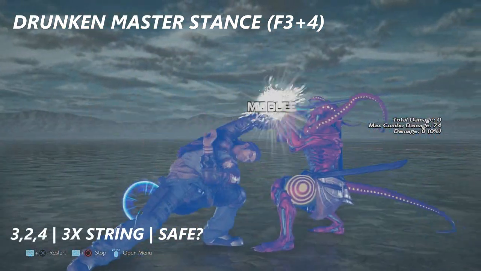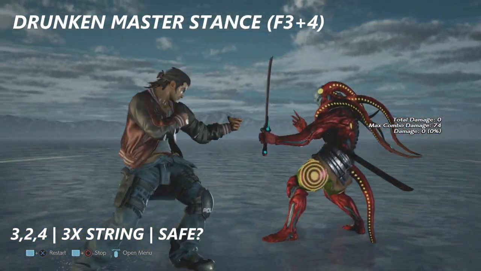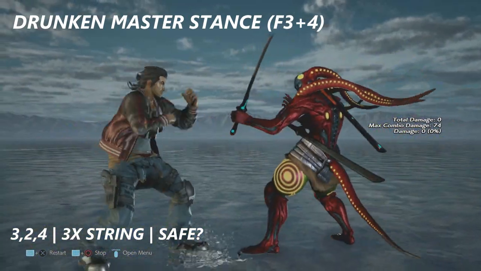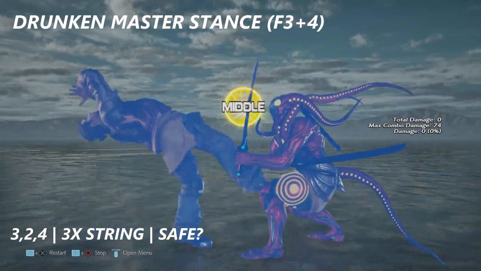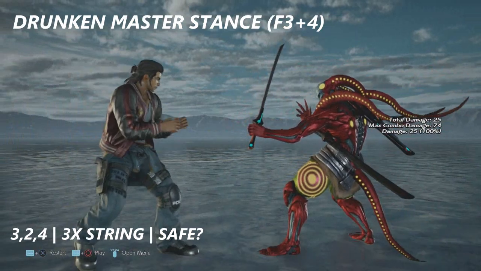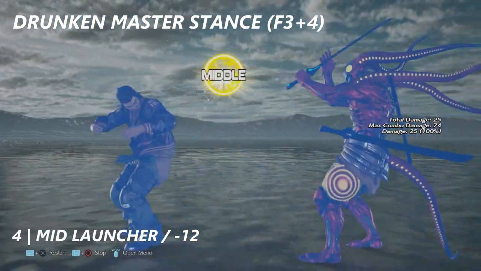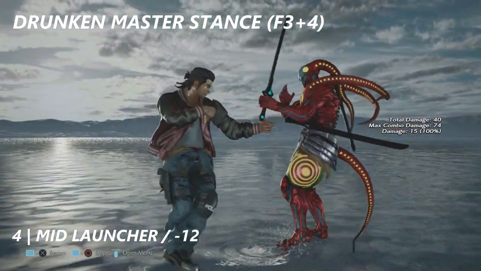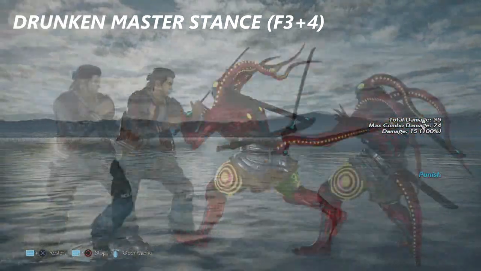Drunken Master 3, 2 into 4 is a 3-hit string. I'm not too sure about this one. I think this move is safe. I tried everything possible that Yoshimitsu at least could reach for, but none of it actually successfully hit. So we will go with safer right now. Drunken Stance 4 is a mid launcher. Unfortunately, this move is only -12 on block.